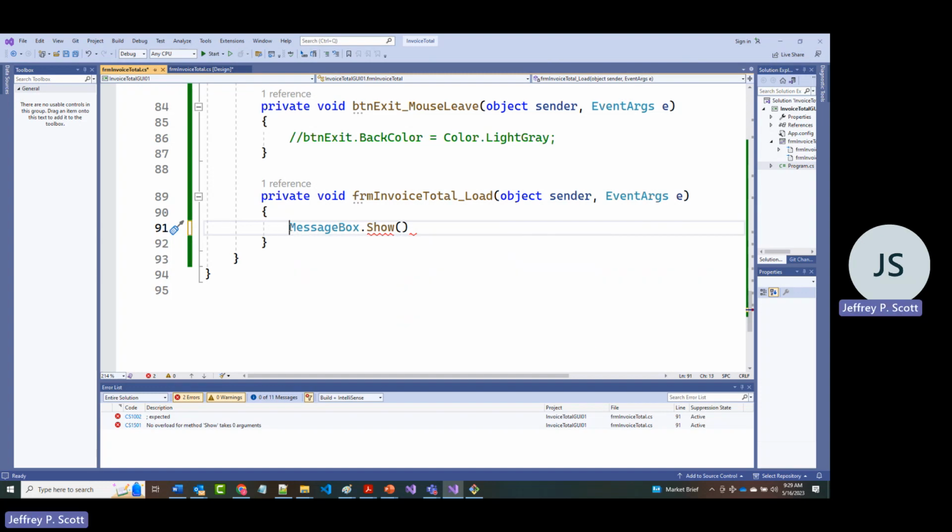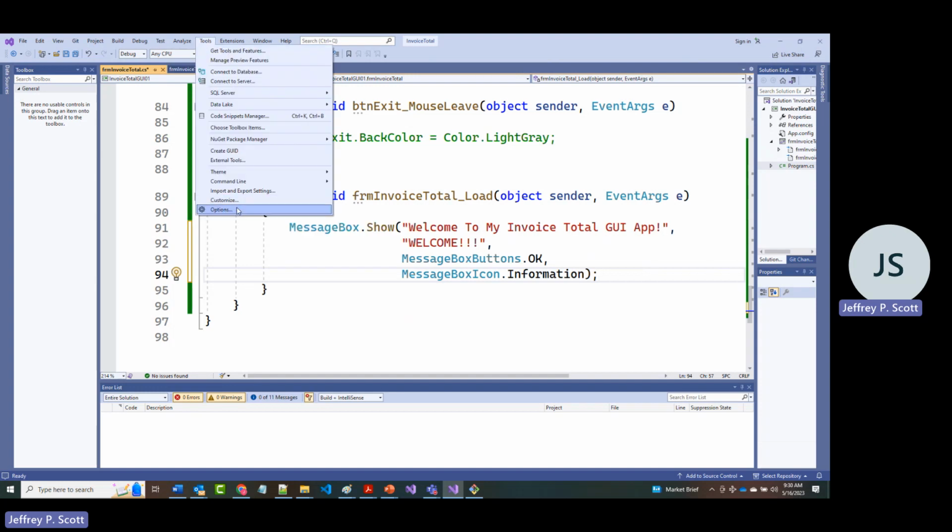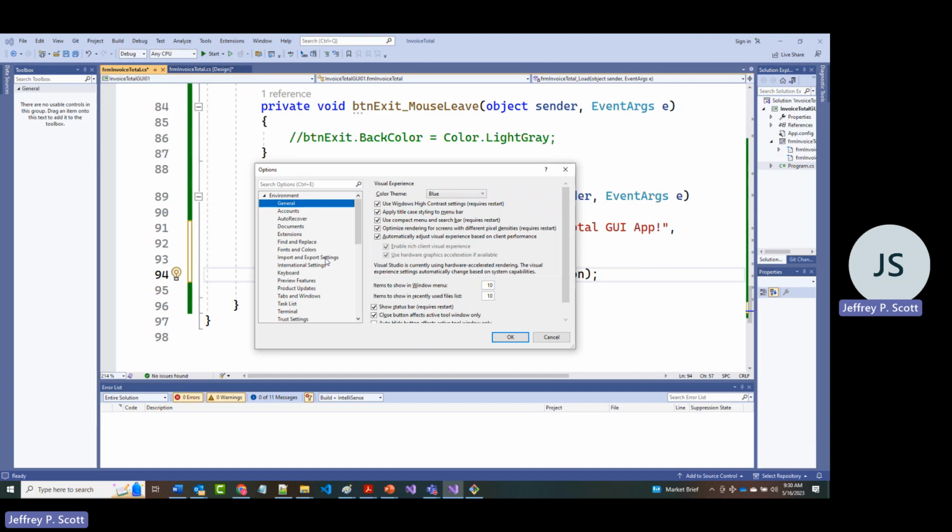All I'm trying to show you here is that almost anything you do when you start to put in code, the system will try to use IntelliSense to help you. Now, you can usually go under tools and options, and somewhere in here, I don't know where it is, you probably can turn that IntelliSense off. So if for some reason you say, I want to learn this on my own, I don't want any help, I don't know why you would do that. I think IntelliSense is a great thing to have. But if you disagreed, you could go in and do that.